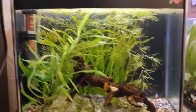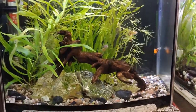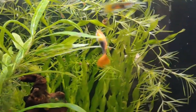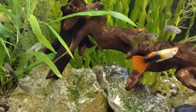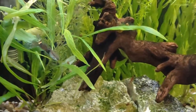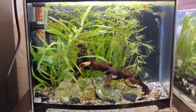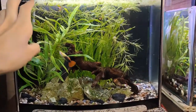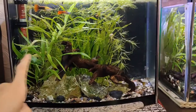The reason why is because the central heating right now doesn't work that properly, and this is the reason why the temperature in here decreases down to 22 degrees Celsius, especially at night, and this is already not good for the fish. I mean, they can live in such temperature, but I don't think that it will benefit them in any way. It's anyway kind of on the verge of extreme conditions for the fish. Usually around 23, maybe 24 is better. So right now it is set to 23, 24. No, this one 25 and that one 24 degrees probably.